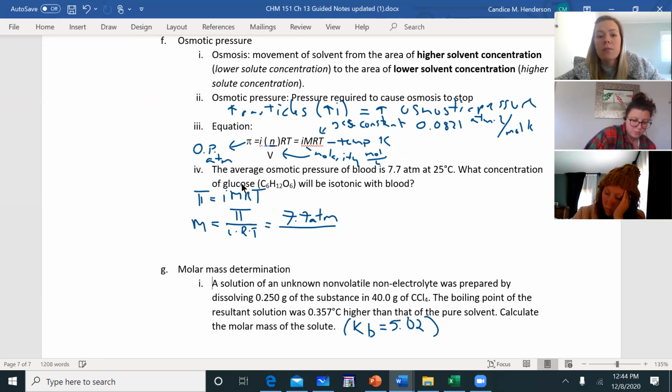Our van't Hoff factor: what is our van't Hoff number for glucose? Is that an electrolyte solution? Does it form ions? Will it break apart? No, it's completely molecular, right? Everything in there is a non-metal, so that glucose molecule is going to stay clumped together. So we're going to give ourselves a van't Hoff factor here of just 1. Our R value we said was our gas constant, 0.0821. I'll write in all the funky units.